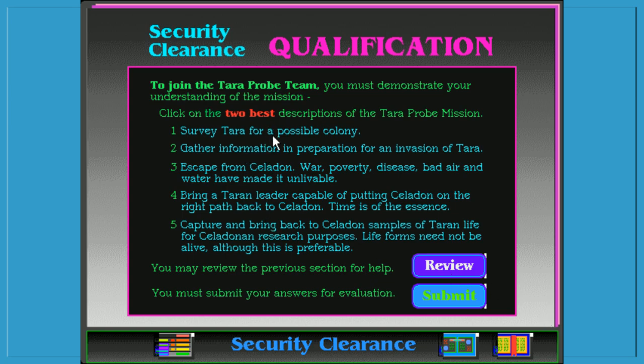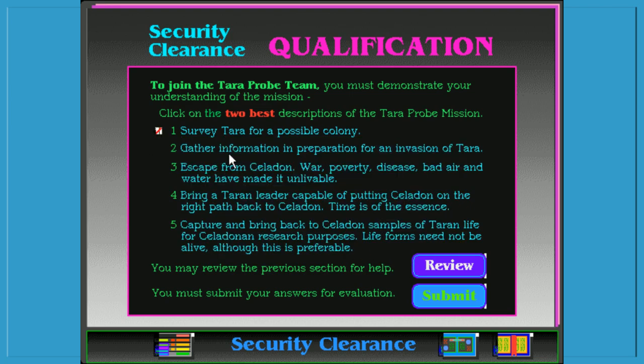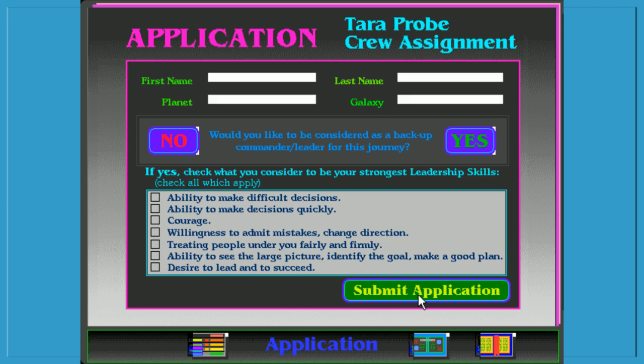Survey Tara for possible colony. And, oh no, I wasn't paying attention. Gather information in preparation. Escape from Celadon, war, disease, bad air, and rot. It's 3 and 4. Submit. Security clearance denied. 1 and 3 is my answer. Incorrect. Approved. Huh?